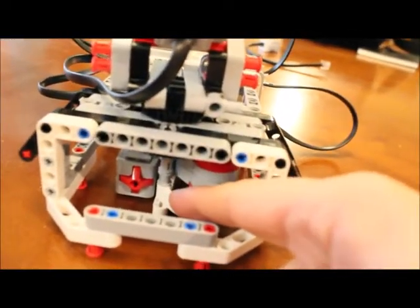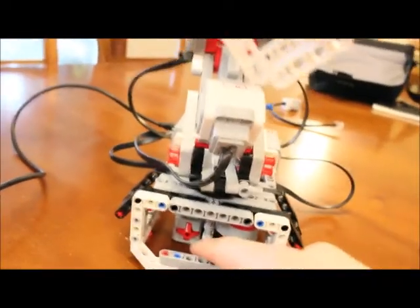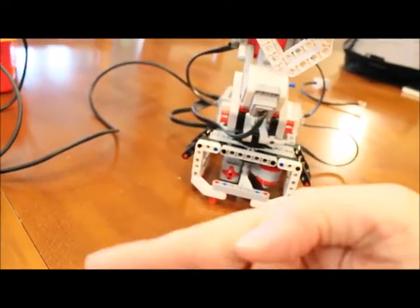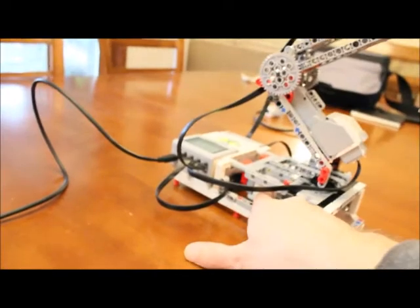When using motor C, there is a sensor with a small white fin. When the motor swivels clockwise as viewed from above, the white fin also rotates clockwise and eventually pushes a push button. Just as the color sensor is used as feedback for motor B, this touch sensor can be used as feedback for motor C — as soon as the push button is touched, you can tell that motor to stop.